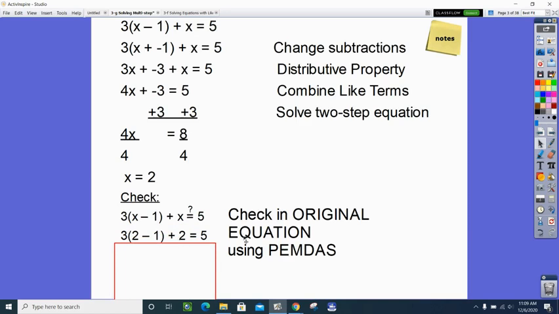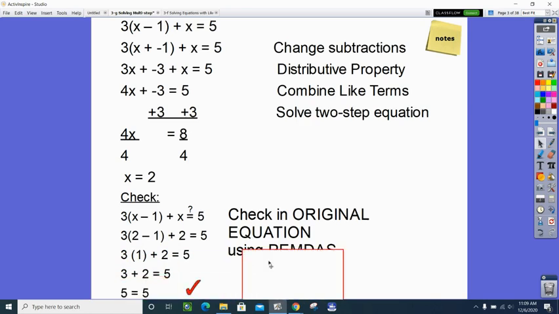We're going to do our math, but we're going to forget that we do distributive property and all that. We are going to use PEMDAS. So we're going to look in the parentheses first, and 2 minus 1 is 1. That was easy. So now I have to take 3 times that 1, which would be 3, and then finally I add the 2, and I get 5 equals 5.